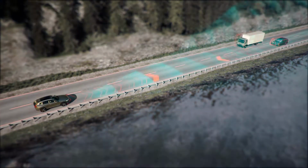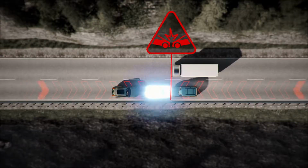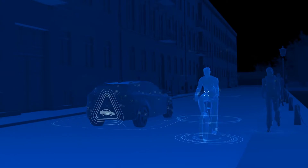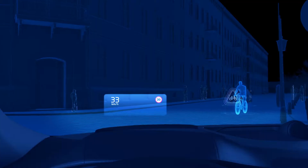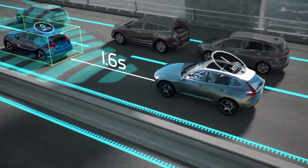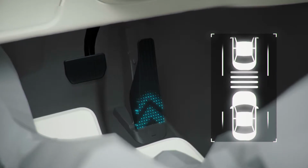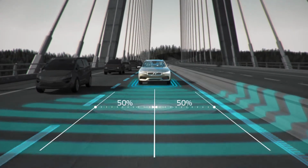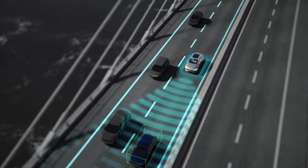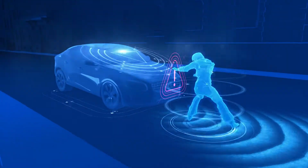The new V60 offers a variety of driver assistance and safety systems. Already the trim level Momentum offers the City Safety system, a cruise control, active seatbelts and many more as standard. The list of optional systems is long. For instance, semi-autonomous driving up to 130 km/h with Pilot Assist. But also a 360 camera, a rear cross traffic alert or parking assistant are available.